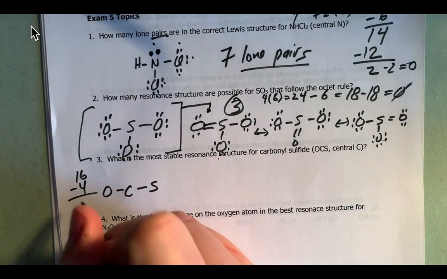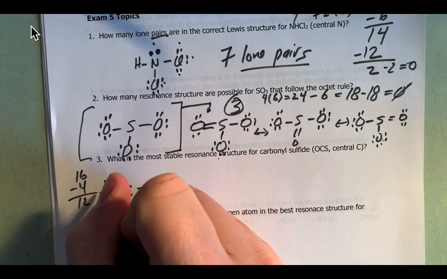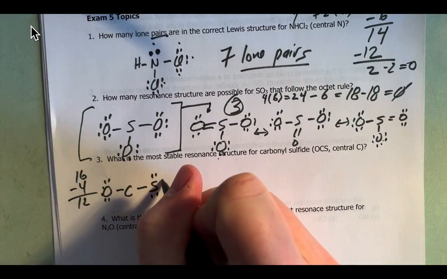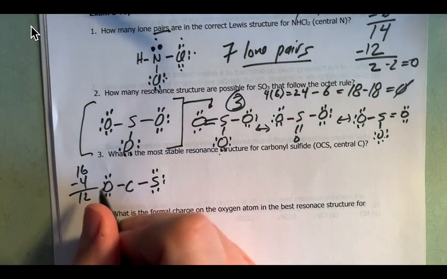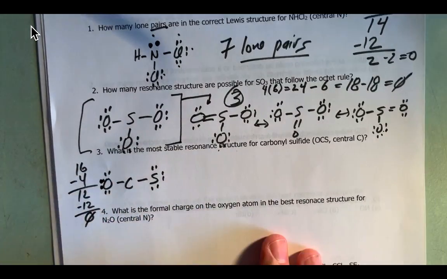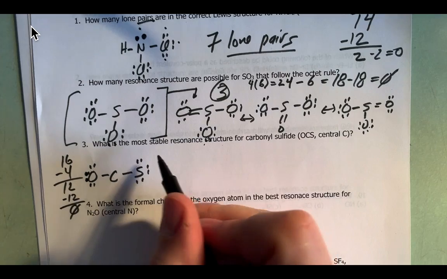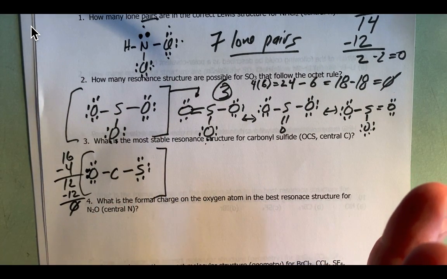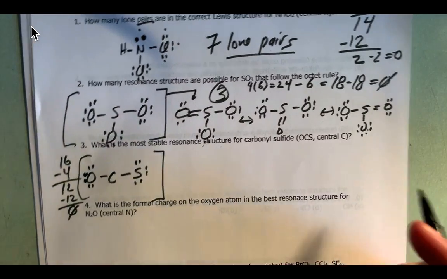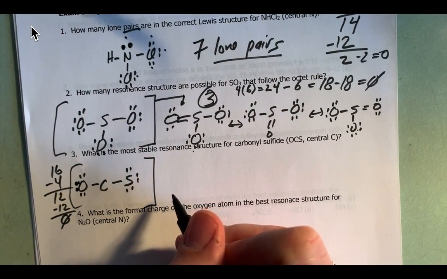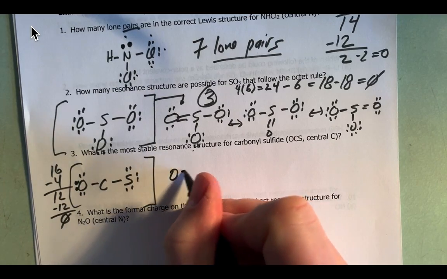I use 4 electrons to get everything tied together. I use the rest to satisfy the valence on the outer atoms, and I have no other electrons to assign. However, in this structure, the oxygen and sulfur are happy, but the carbon is not. And so we have 3 choices on how to fix this matter.